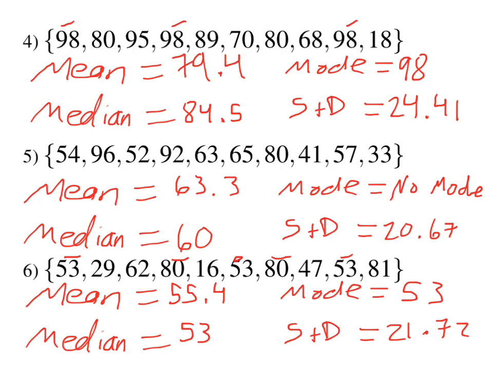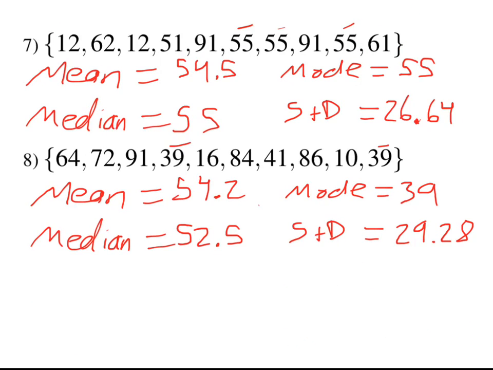Let's see what else. Mean, median. Something I want you to notice is that these numbers are actually fairly close together, and then this one is way lower, and that makes my standard deviation, even though it looks like the other ones, get pulled away because of the 18. And then the last ones, I'll give you these ones.